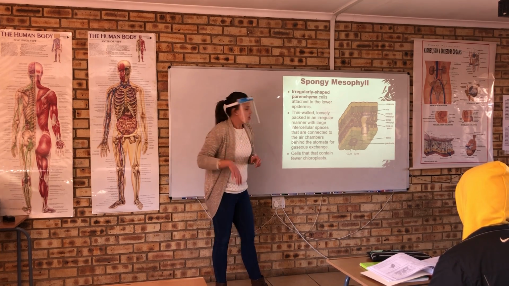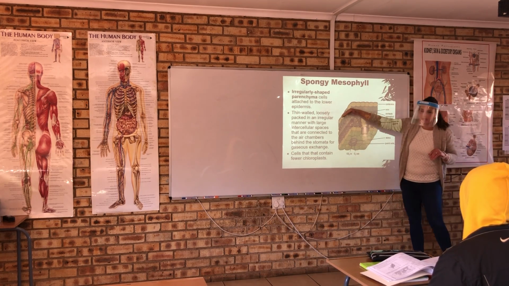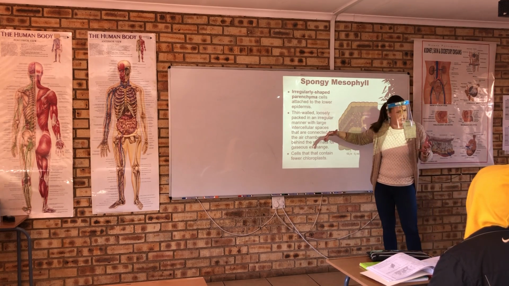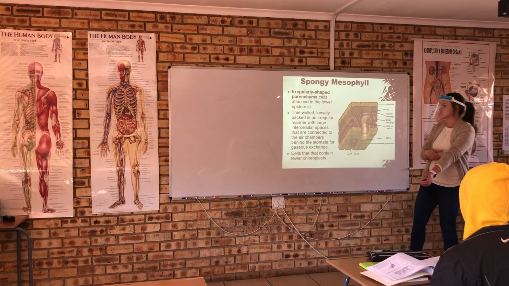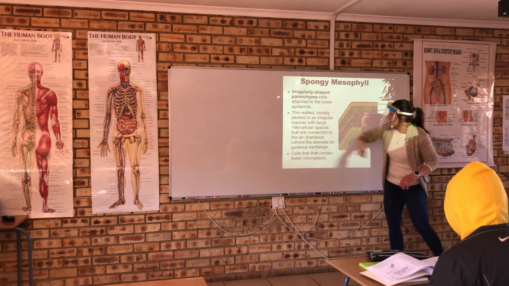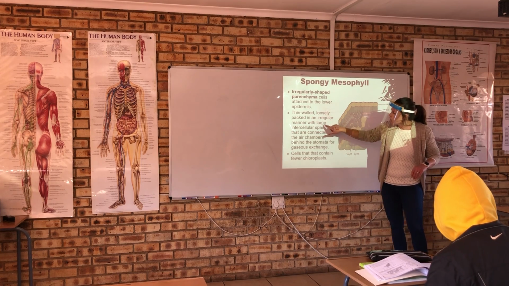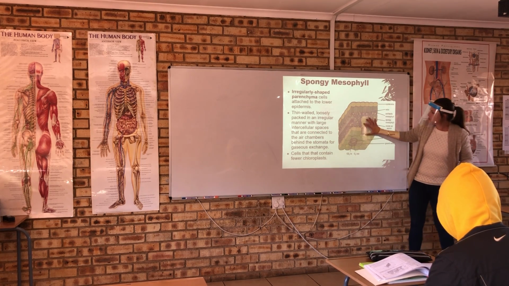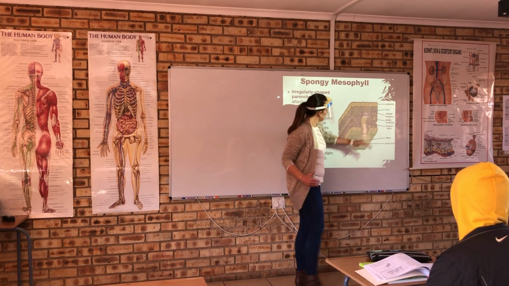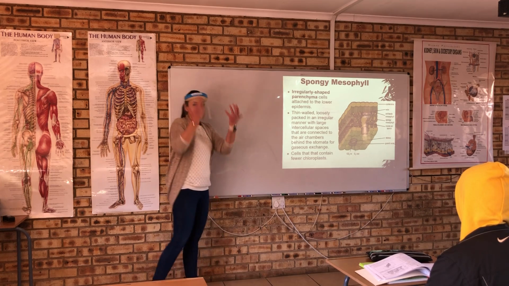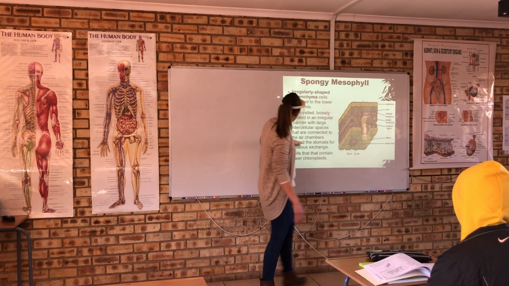Did everyone get that? So it's a layer of chlorenchyma cells. In the textbook it says parenchyma, but they've got lots of chloroplasts. So it's actually chlorenchyma, and then we have parenchyma at the bottom, making our spongy mesophyll. Right, so they are thin-walled, loosely packed, and irregular, with large intercellular spaces. Guys, those large intercellular spaces allow for the gases to move from the lower epidermis through that stomata up into the upper part of the leaf until it gets to this palisade layer.